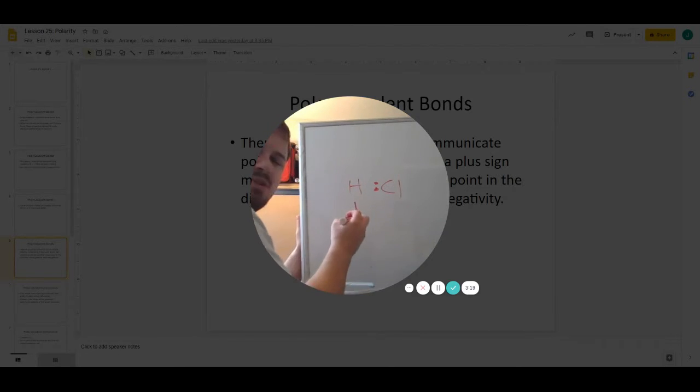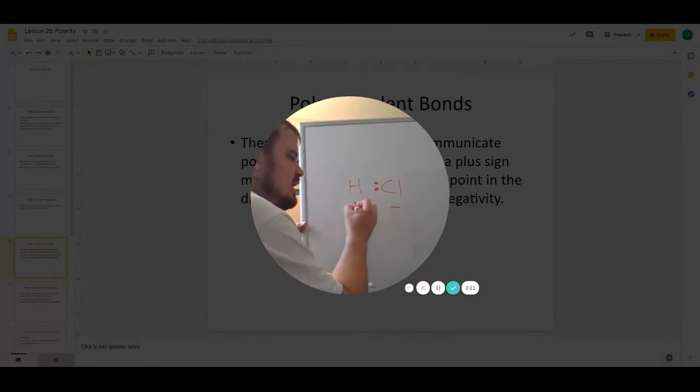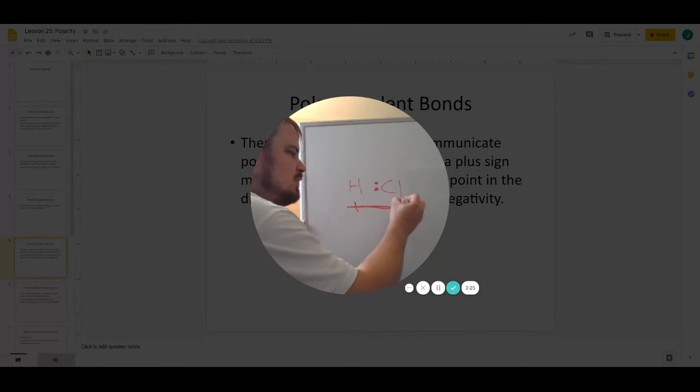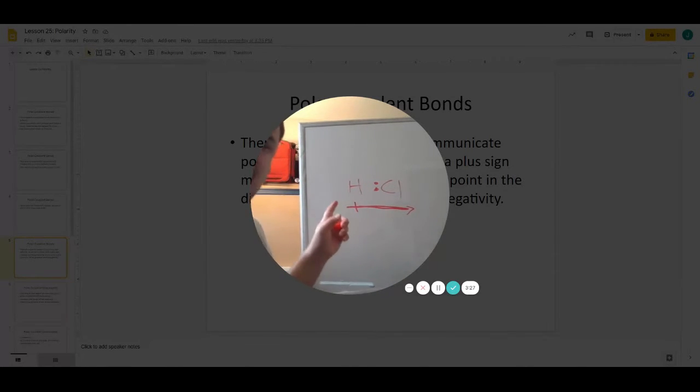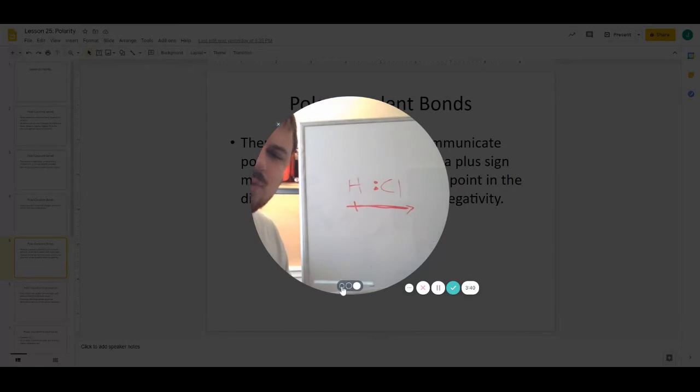So we'll go like this. You take the positive, you take the negative, and just draw an arrow that goes through like this. And so we're saying, look, this is the partially positive side, that's the partially negative side. Polarity goes in that direction. Okay? So you're going to do this thing. Instead of drawing a bunch of positive negatives, you just draw this arrow with a plus on the tail, telling you which direction the charges would go.